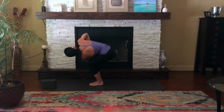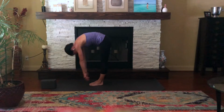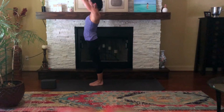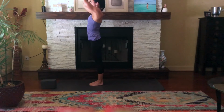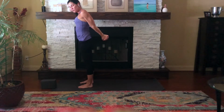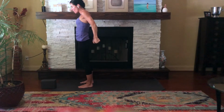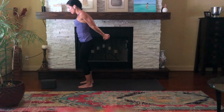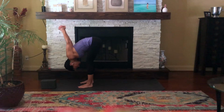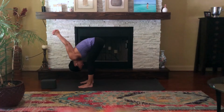2 more deep breaths. Inhale and exhale. And forward fold. This time, rise all the way to stand for Tadasana. Arms reach up and over the head. Interlace hands together behind the back and split your feet hips distance apart. Squeeze palms together if you have the space. If you need a little help, you can grab a towel or a strap, and we're going to soften the knees and fold forward. So dropping the crown of the head down towards the floor, breathe deeply into your chest.